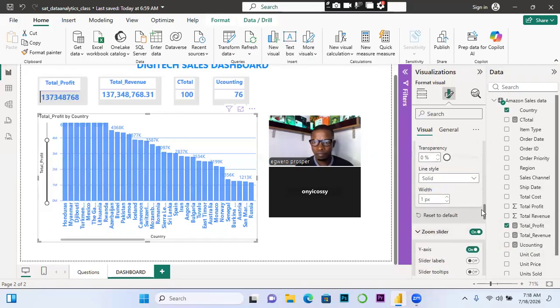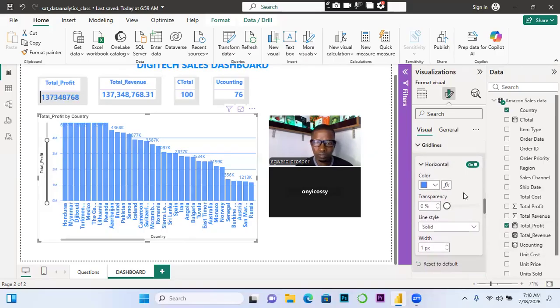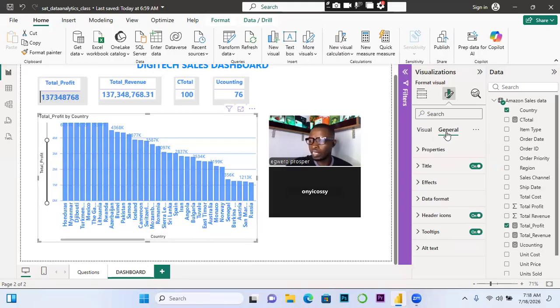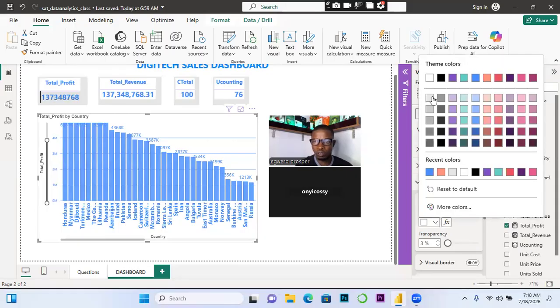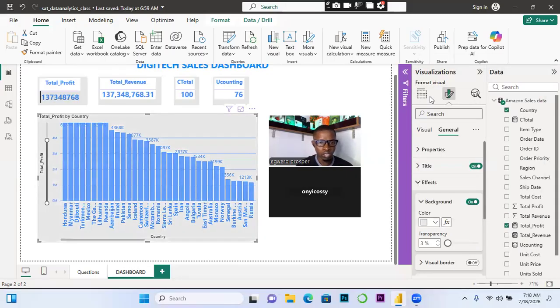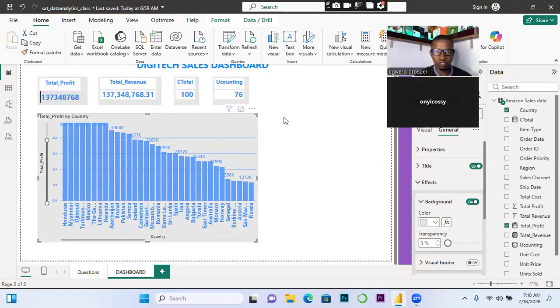Let me say I can come back to it. Picture should be there. Then the entire graph itself, the container, the visual. Remember I told us that you can go to general and then go to effects. Go to effects. So let's choose a color that align with other one. Good. Let's say we want it like this. Are you with me?